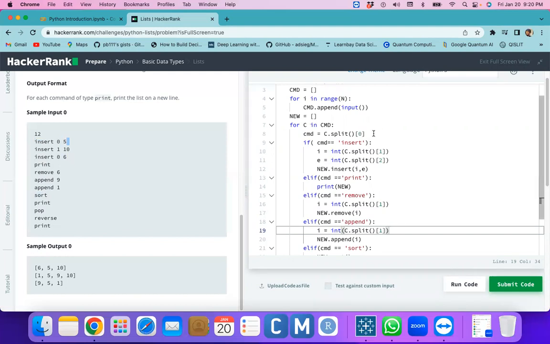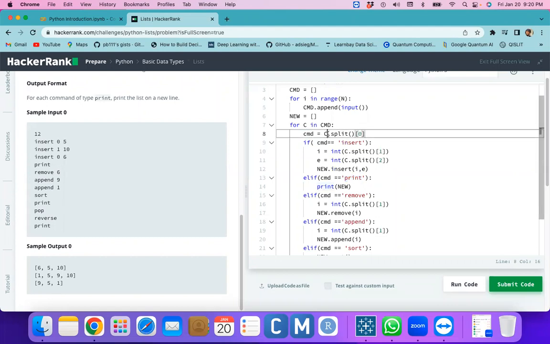But when I enter print, here we have only one argument. Even though I'm taking the split of 0 and the split of 1 outside of the print, even if I enter only one argument, I'm trying to access the second argument, and it is not there in some situations. So that's the reason I'm taking them individually inside that particular one.